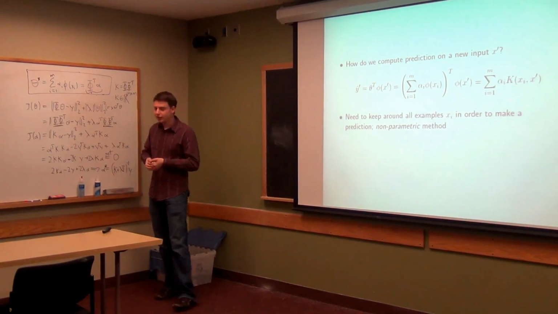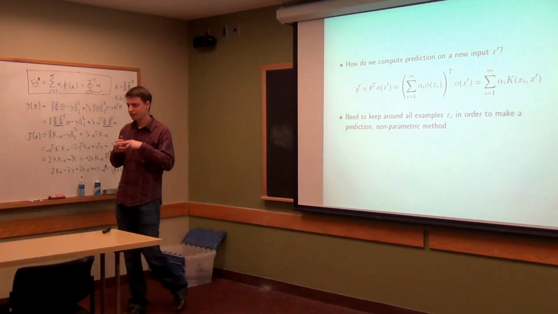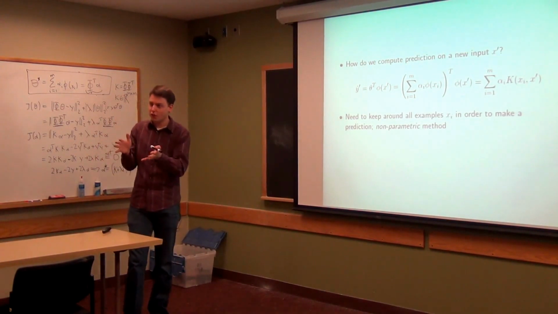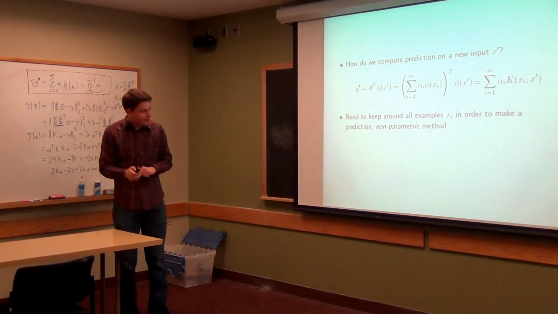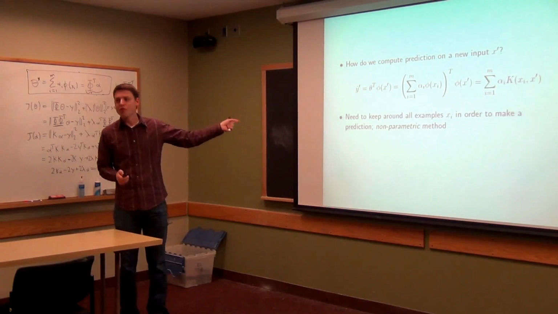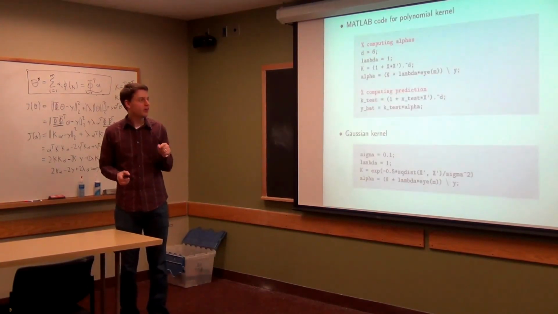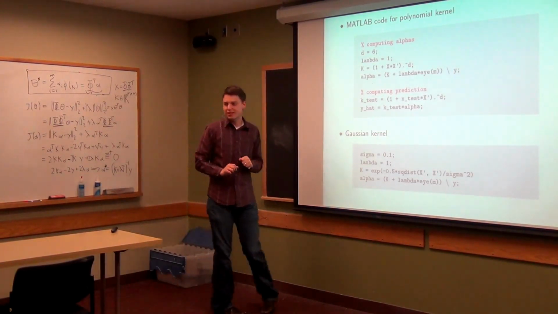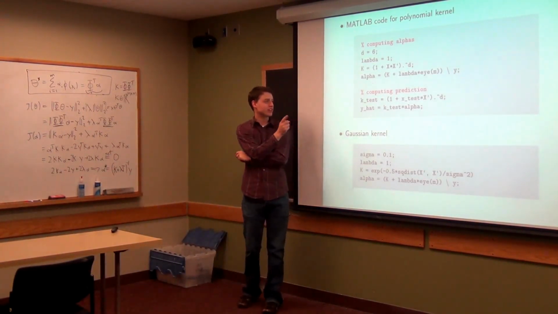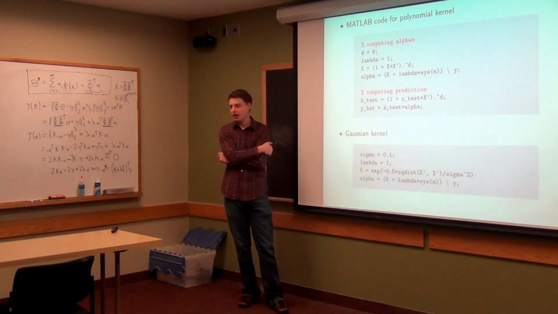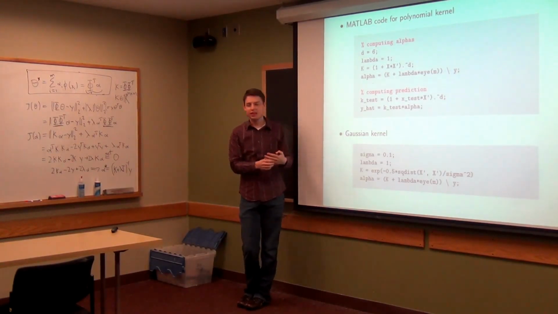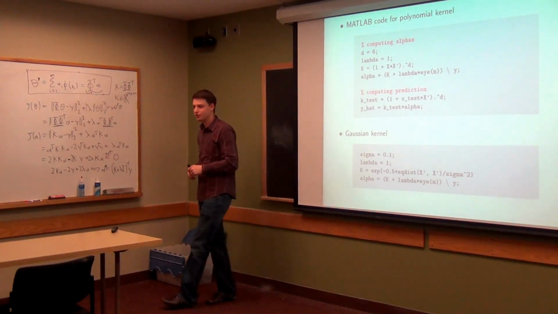OK, so this is all somewhat abstract, and this will hopefully become more concrete when you actually do the homeworks. But for those homeworks and in general, the code here could be quite useful. So this is how you would go about computing kernel functions and kernel regression in MATLAB. A lot of math here, but really it ends up being only a few lines of code to do all this.